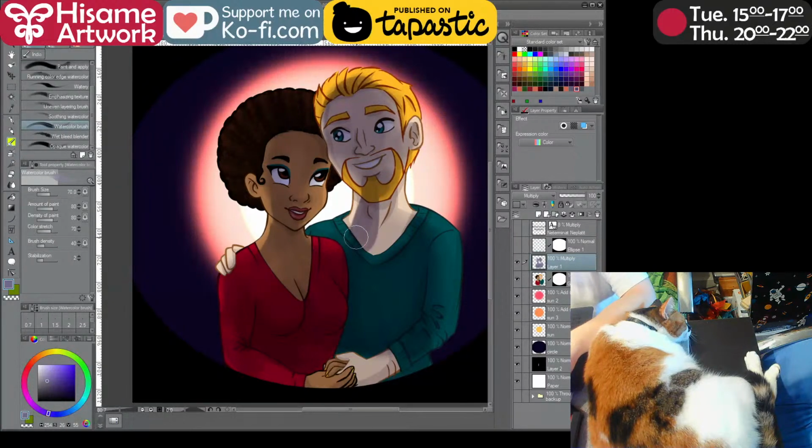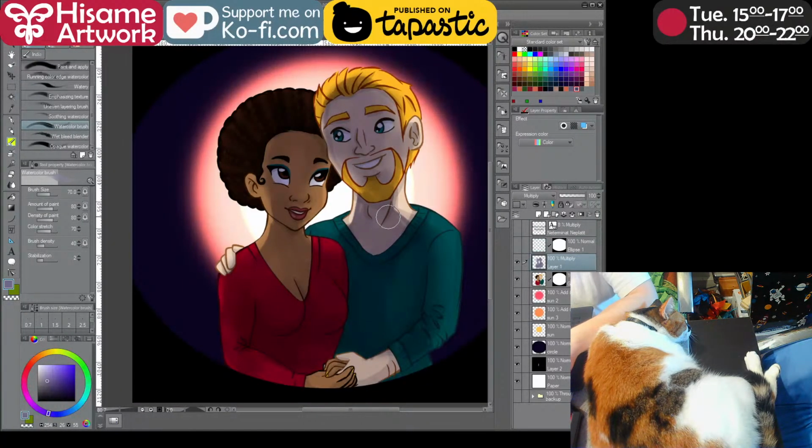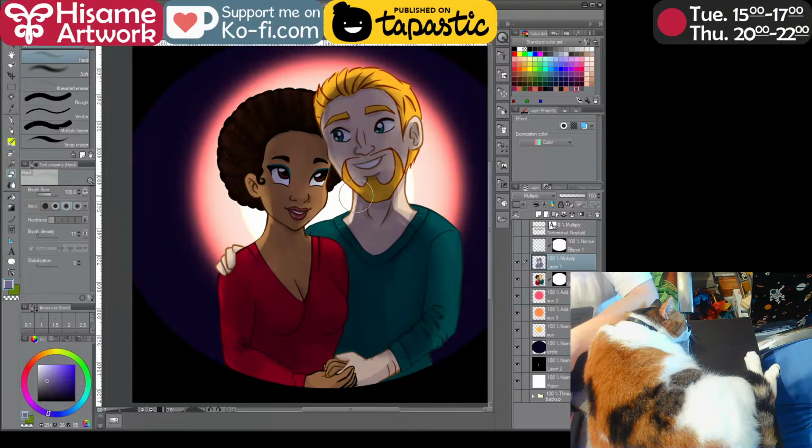Too much. I'm kind of looking at her neck. Like, the light is all over the place. It's a very confusing style to kind of reproduce, so I think it's an interesting challenge.